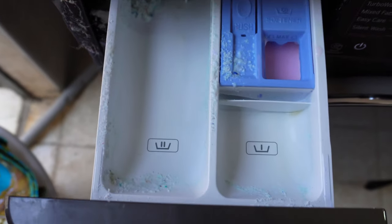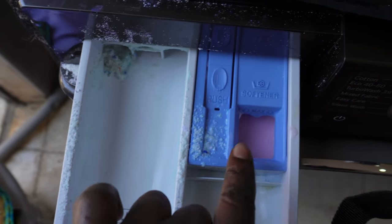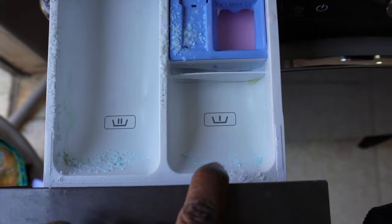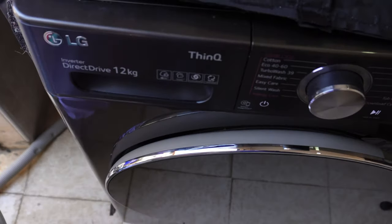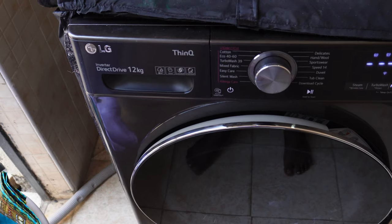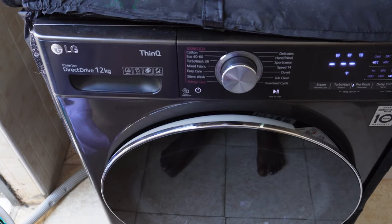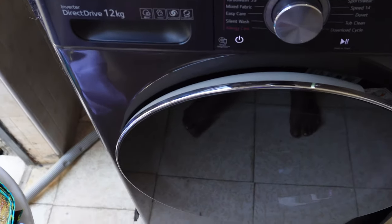And this is the inside compartment. It's a bit dirty. Yeah, this is where you put your soap, this is where you put your fabric conditioner, and this is where you put your pre-wash. Yes, it's a very good machine. It doesn't make a lot of noise. I think this is one of the most silent washing machines I've ever seen. It's very silent.